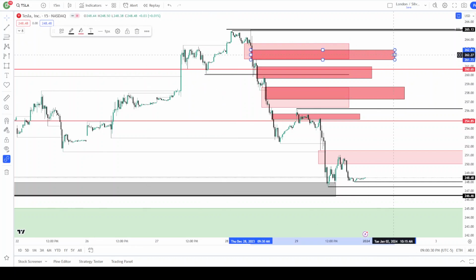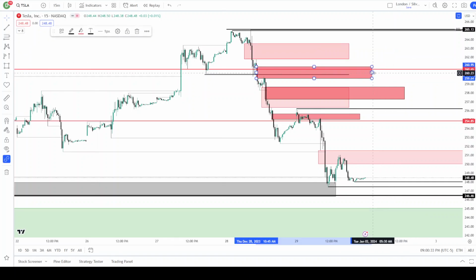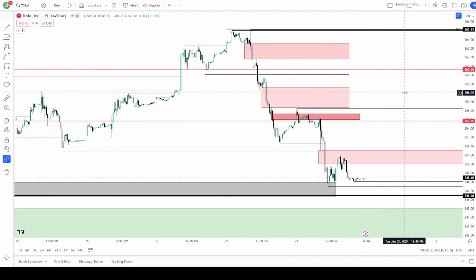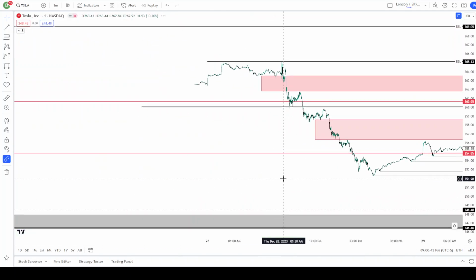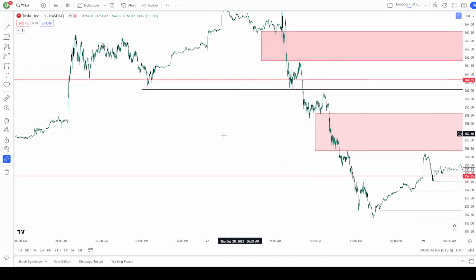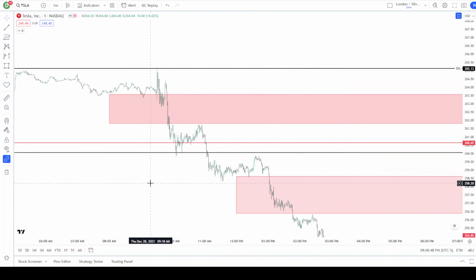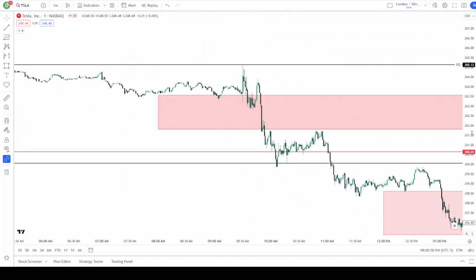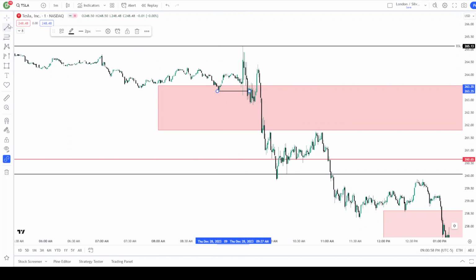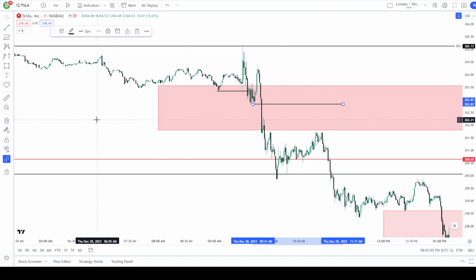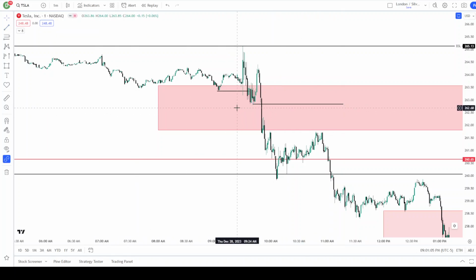Because you can also see it if you drop into, let's take these 15-minute ones off, you can also see it if you drop into the 1-minute chart. You'll get a much better look at displacement. And you'll see a lot more peaks for our changes of character, our market structure shifts. Okay, but what you can see here is we had a low, right? We had a second low. And you're looking for displacement to occur.